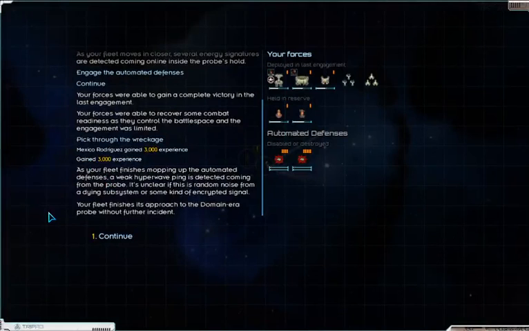As your fleet finishes mopping up the automated defenses, a weak hyperwave ping is detected coming from the probe. It's unclear if this is a random noise from a dying substation or some kind of encrypted signal. It's probably going to be an encrypted signal.